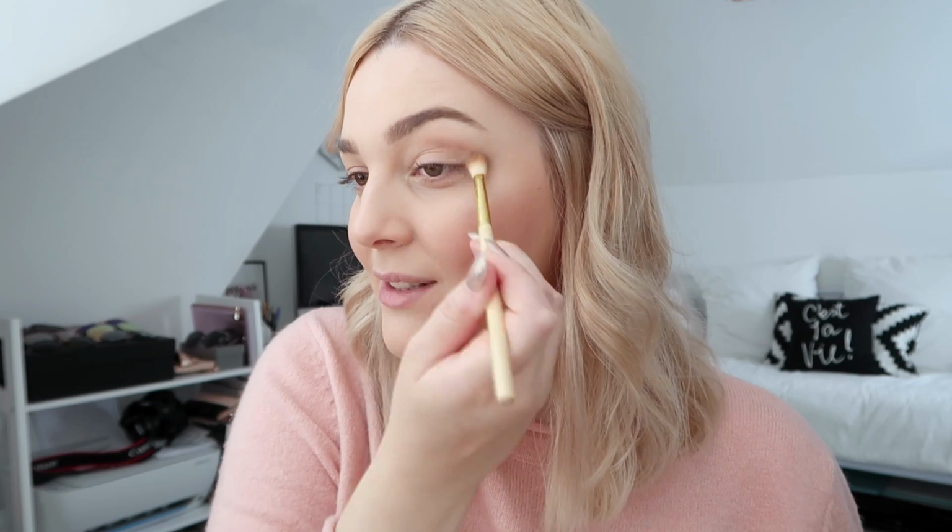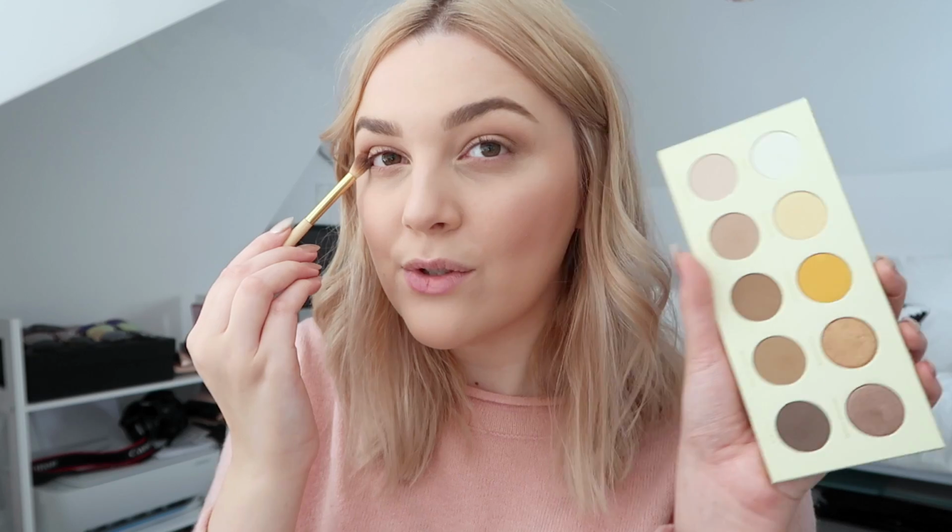The thing I like about this is that it is pretty much all matte, so there's a few shimmers in there, but these tones here on the bottom are just so nice for kind of like an everyday eye. I have so many eyeshadow palettes, but I kind of feel like I found my favourites now and I don't need any other ones. I should probably have a little bit of an eyeshadow clear out because, I mean, I have over 50 palettes and nobody needs that many. And they're so reasonably priced as well. I think these palettes are definitely under £20, something very, very affordable anyway. So I just think they're so worth the money.